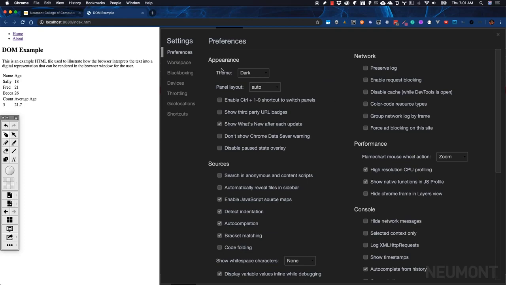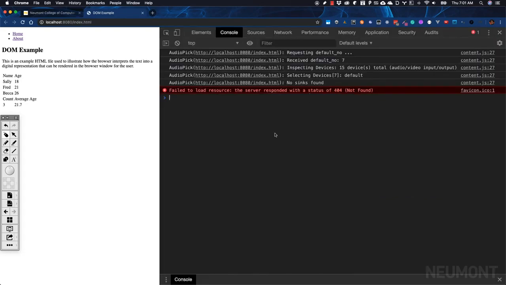And in settings, I choose the dark theme just because all of my IDEs, everything, the dark with white text actually hurts my eyes less as a developer. And you'll find that a lot of developers use dark themes on their applications, their IDEs, and the tools they use, just because it hurts your eyes less. And when you're staring at a computer screen all day long, every day for 8 hours programming, whatever you can do to reduce eye strain is awesome. So make sure you do that if you're experiencing headaches or eye strain. Start using dark themes. All right, so enough of that.